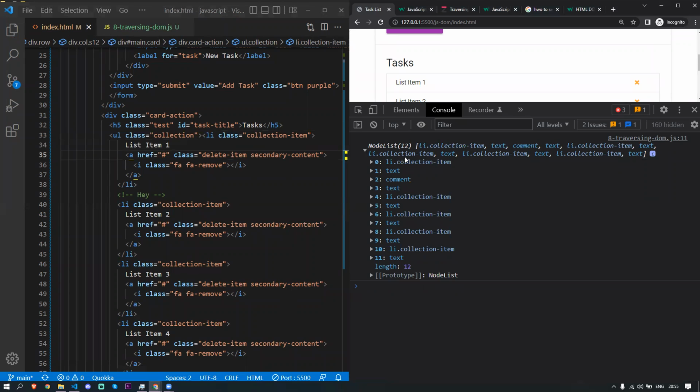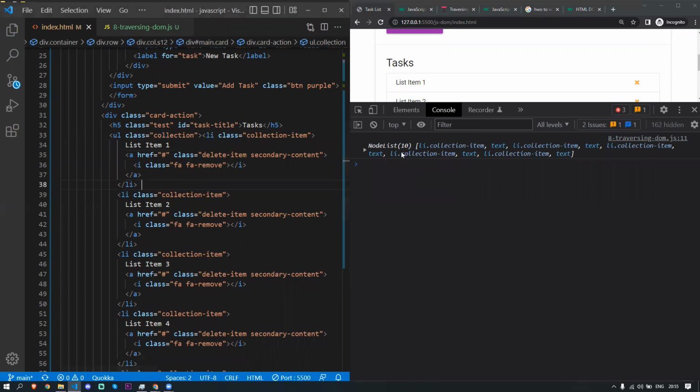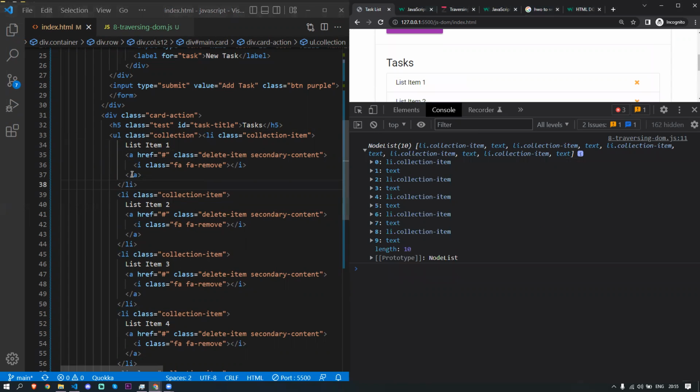The first text node has disappeared because we moved this li next to the ul, so there's no space node here. The space node is called a text node. If I remove this comment, now it's returning only 10 because we don't have any comment in between. So comments, spaces, elements, text: all are nodes.